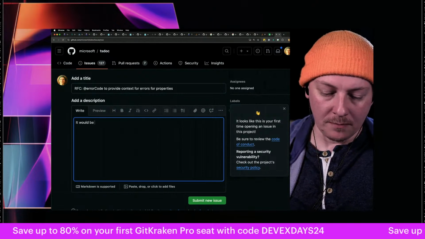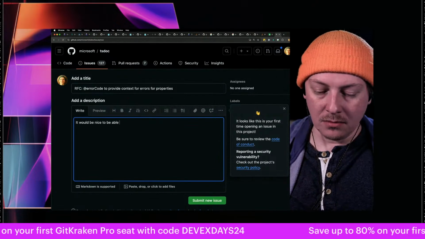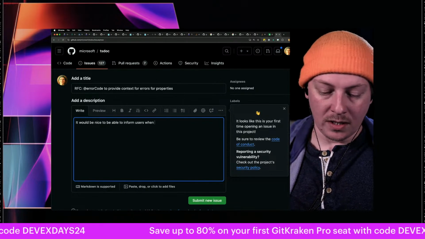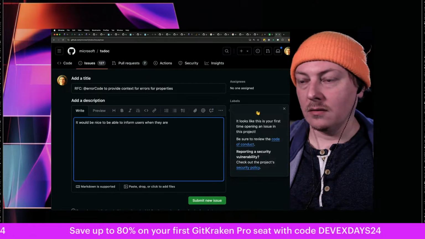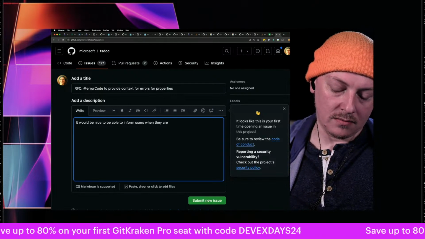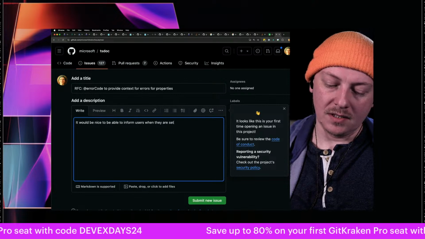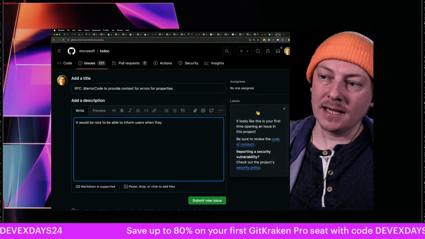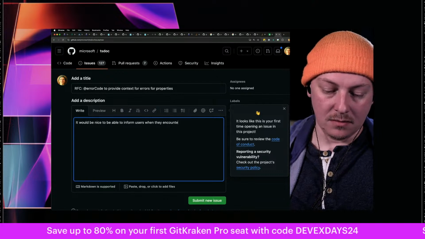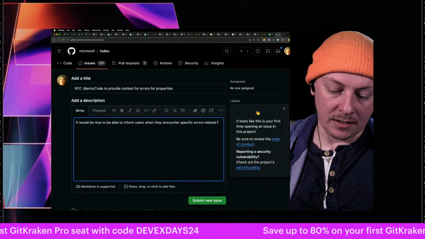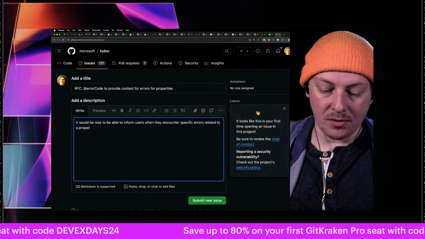It would be nice to be able to inform users when they encounter specific errors related to a property.